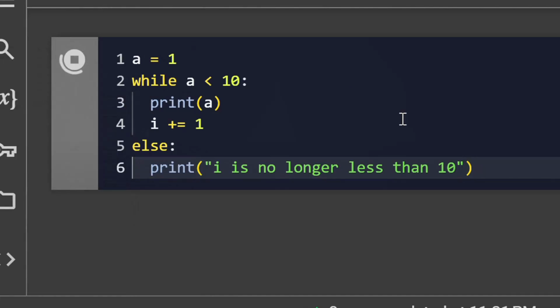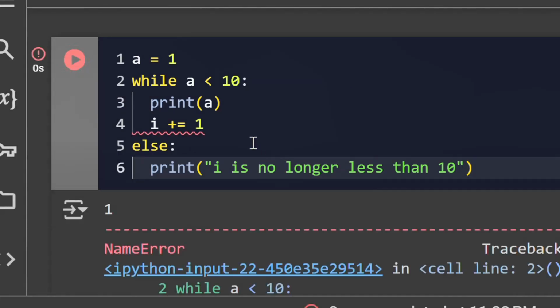And if you run this code, it will tell you there is an issue. What is the issue? I have a is equal to 1, and then while a is less than 10, print a.